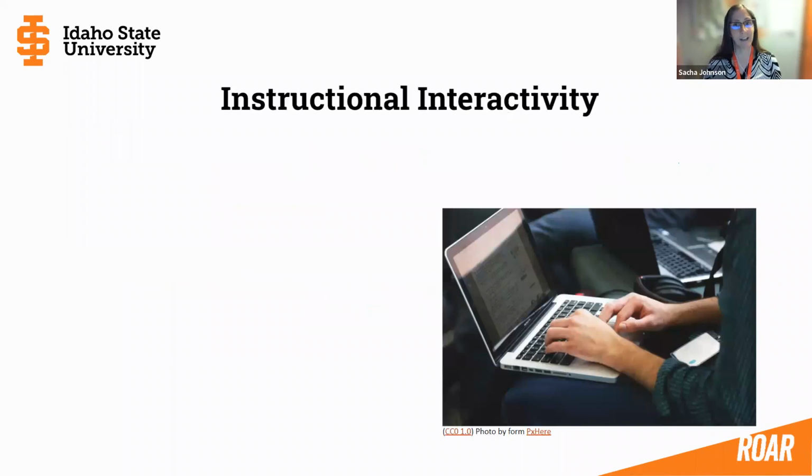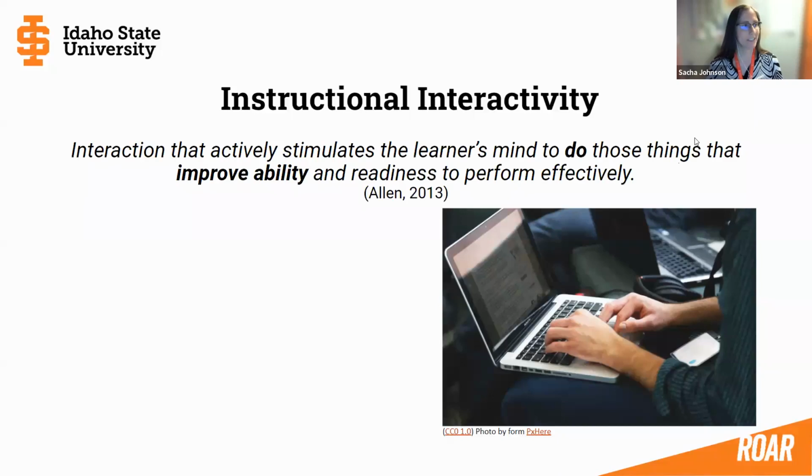Instructional interactivity is a definition I got from Michael Allen's Guide to E-Learning, Building Interactive, Fun, and Effective Learning Programs for Any Company. And he defines it as interaction that actively stimulates the learner's mind to do those things that improve ability and readiness to perform effectively. So it's clear that active learning and instructional interactivity are similar and that they both entail engaging learners with the content to create knowledge or skills. Whether we look at this as active learning or instructional interactivity, the key is going to be designing meaningful interactions that support the achievement of the student learning outcomes.